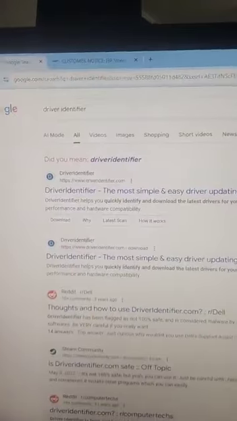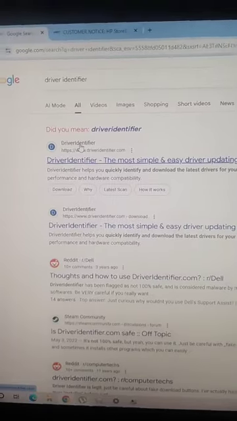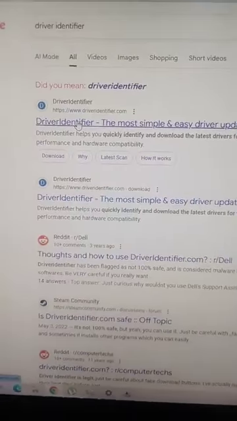The second way of doing this, I like a lot better. I thought this was spam, but it actually works pretty well. It's called hardware identifier. So in Google, you put in hardware identifier, and you click on the hardware identifier link here. And of course there it goes. Okay, cool.